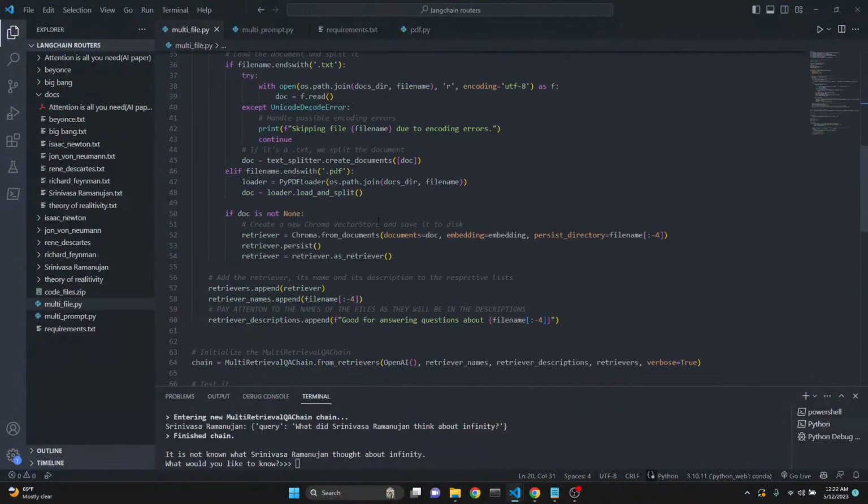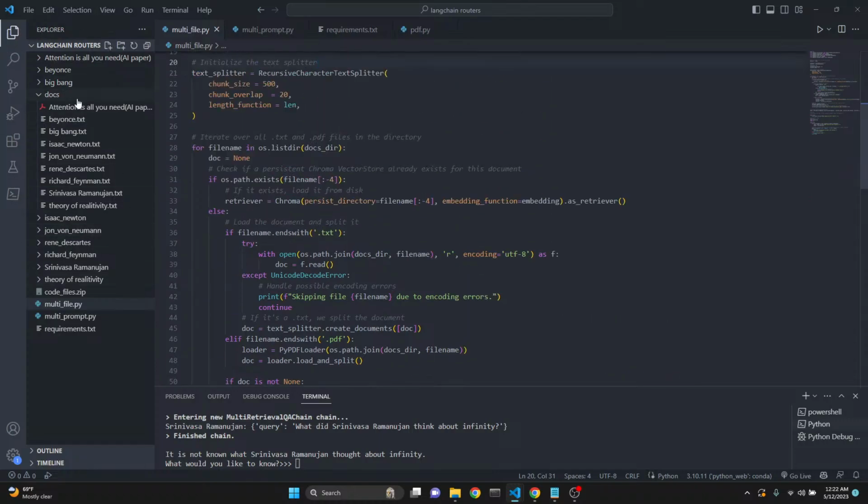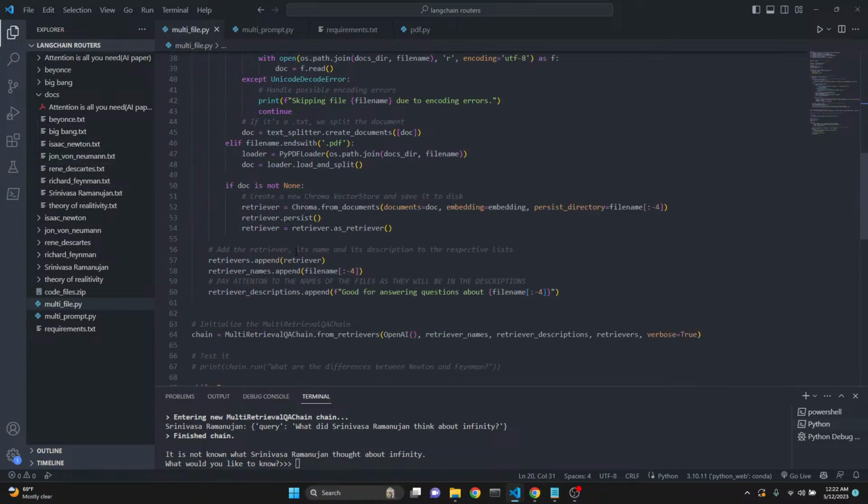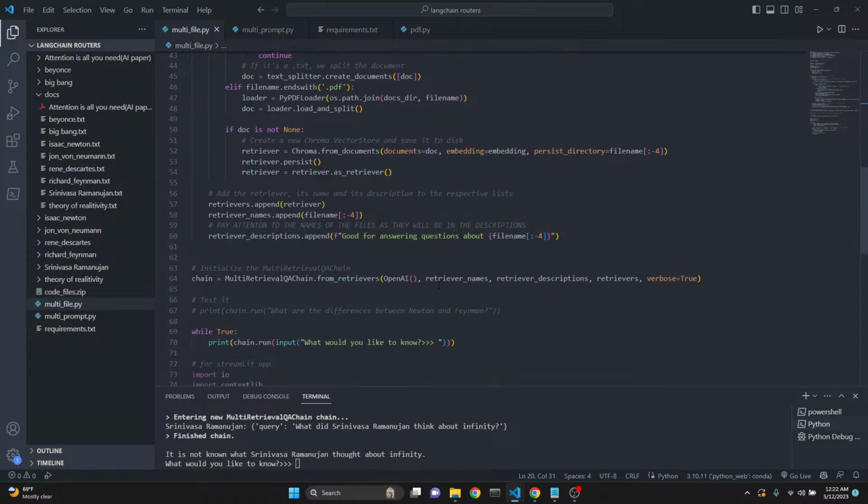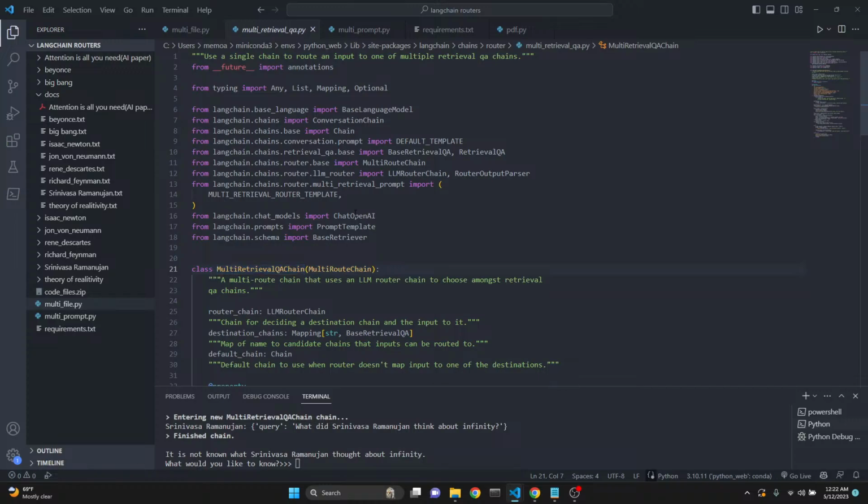This multi-file PDF essentially deals with multiple files, including PDFs, but you can only query, talk with one. I do want to see autocoder. Okay, we'll go there quickly, but you can only query one document at a time. As a matter of fact, I didn't want to do that. I was wondering if this multi-retrieval QA chain could do multiples, and you can actually go to the class.